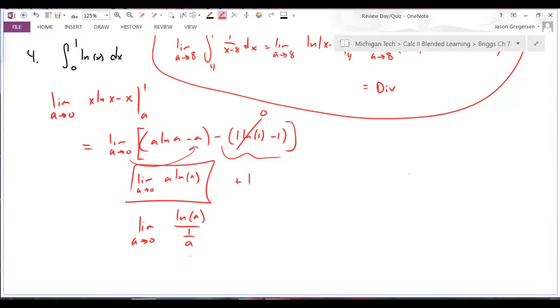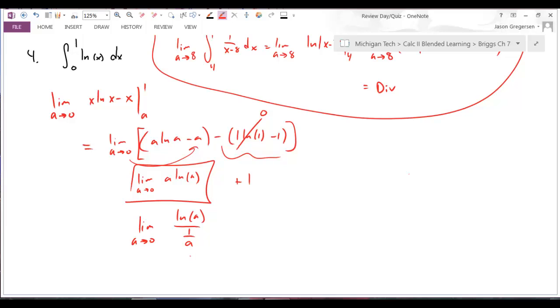Right? Because if I wanted to simplify this, what would I do? I'd just flip and multiply, right? So dividing by a fraction, I'd multiply by the reciprocal, which would get me to this thing. So these are the same. But in this form, what happens as a goes to 0? As a goes to 0, this thing goes to infinity in magnitude, goes to negative infinity.